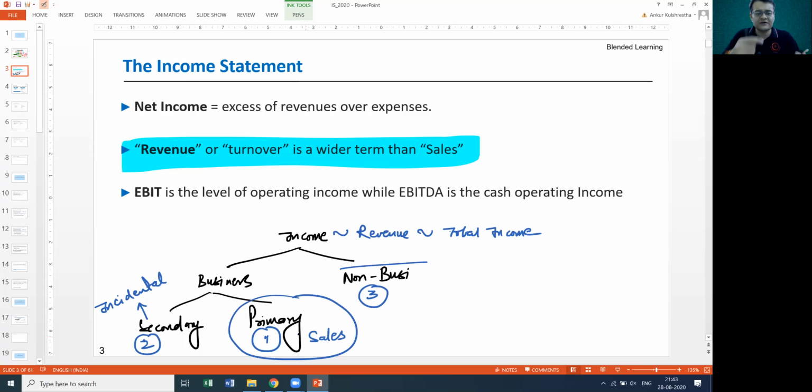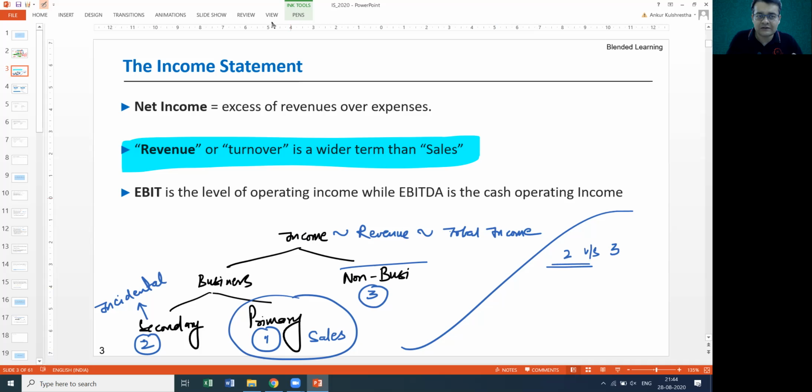In our live classes, we're going to take more examples of what kinds of things fall into secondary and primary. There is sometimes a bit of confusion. And I also tell you, the confusion largely is not going to be between 1 and 2 or between 1 and 3. It will be between 2 and 3, because both of them are smaller in size, both of them are not the main job of the business, and therefore you sometimes tend to get a little confused. So that's what we will look at in our live classes.